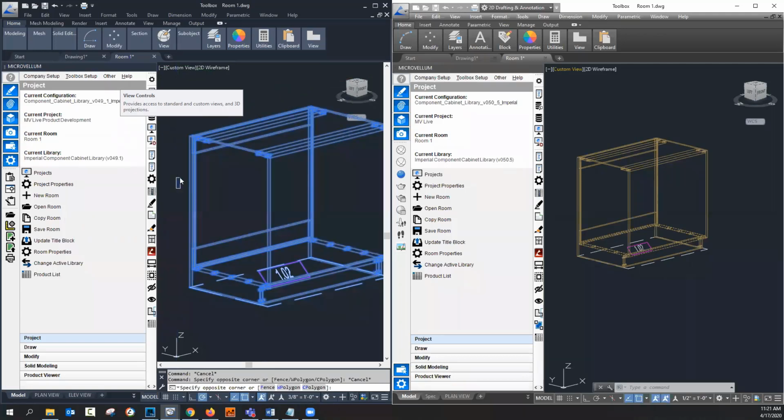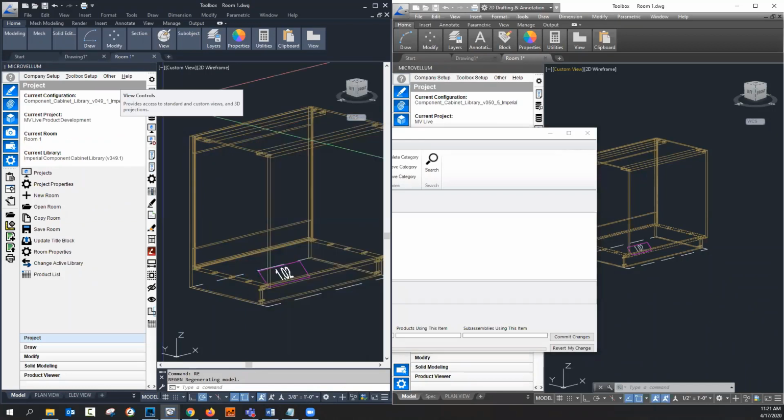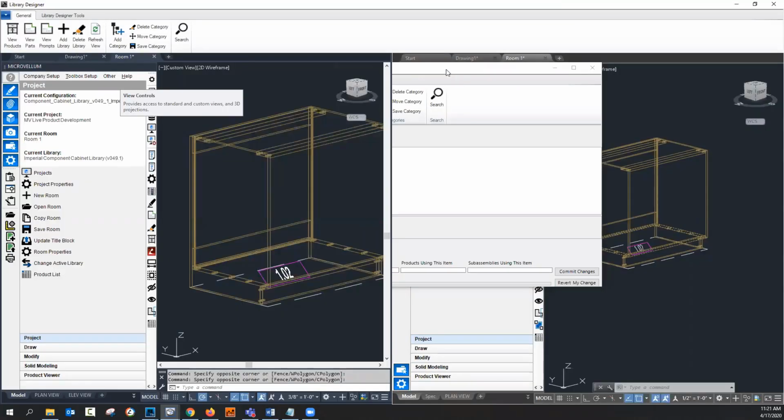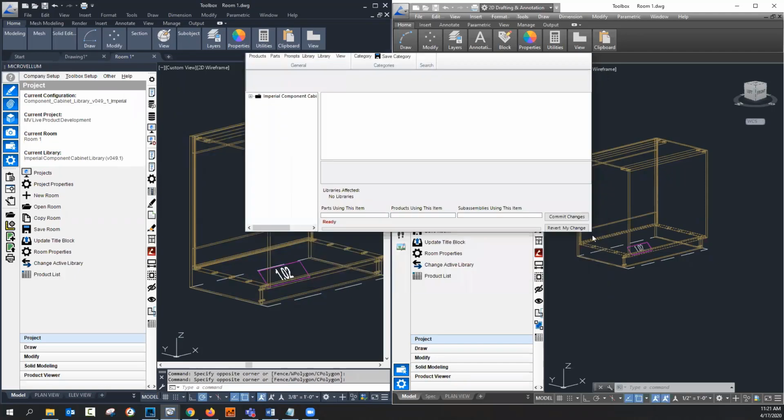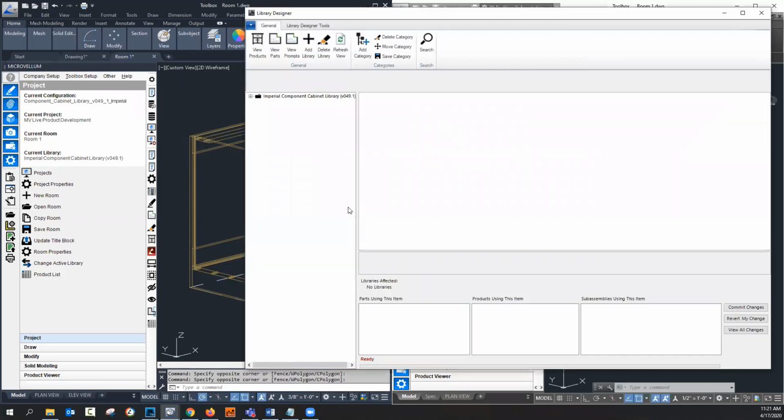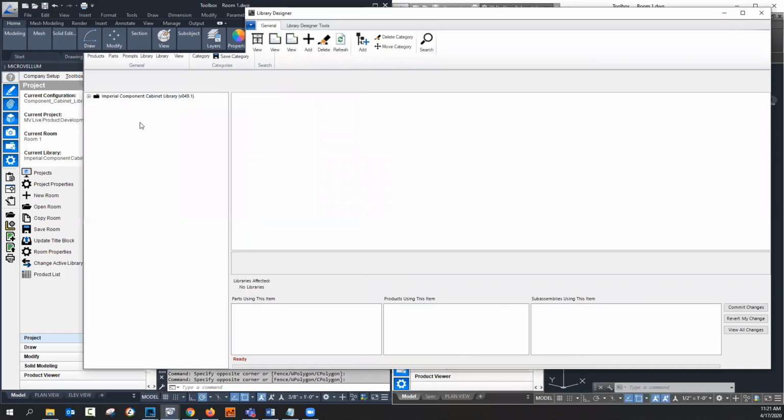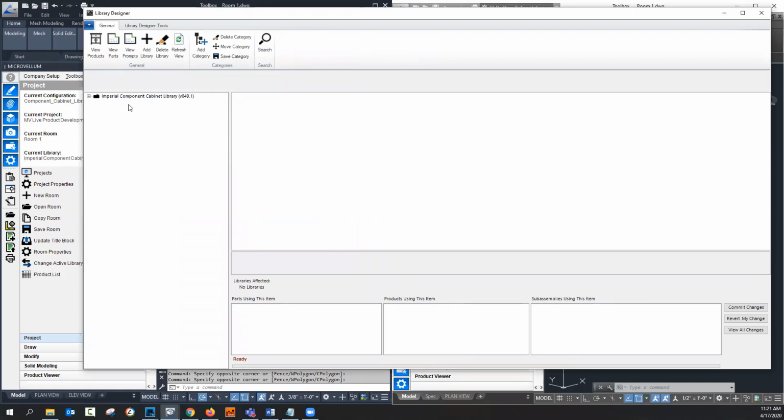Let's see here. What is that visual control thing? Interesting. So, Library Designer. Again, this is not a session on Library Designer per se, but it does have to do with the topic, because this is the tool that you're going to want to use to spread that little snippet of find and replace across everything. We don't have the time to get into setting this up, but there's documentation on the help site for how to set this up.